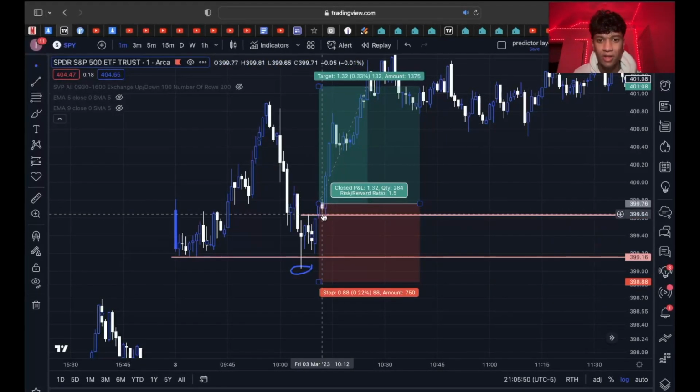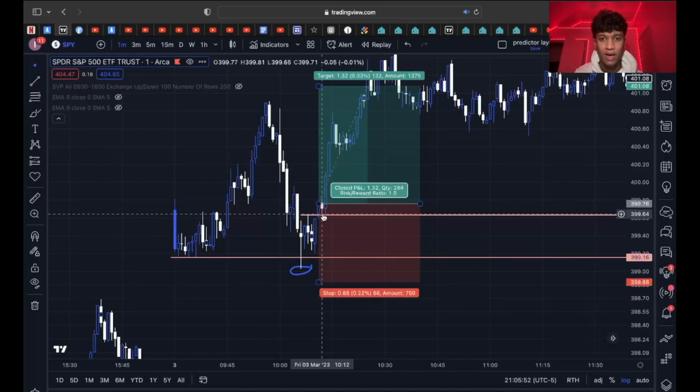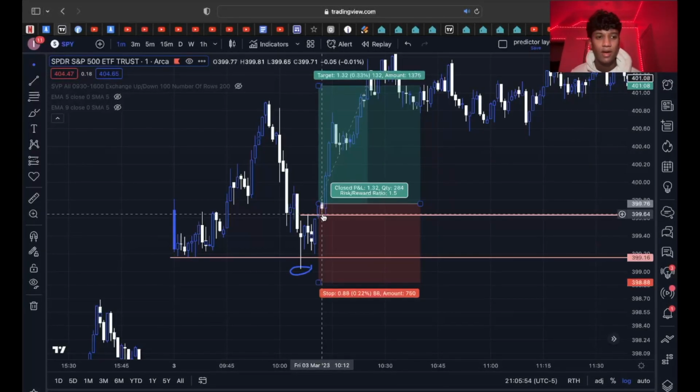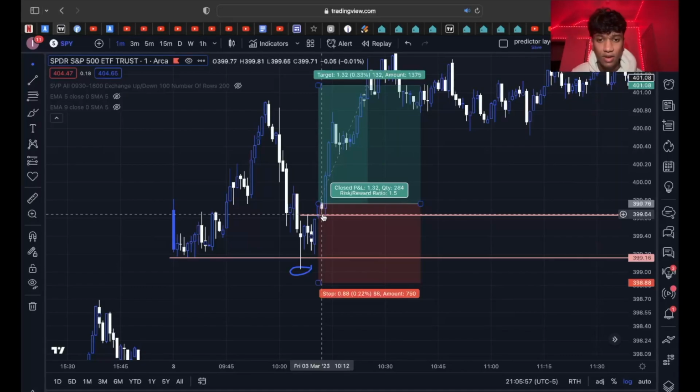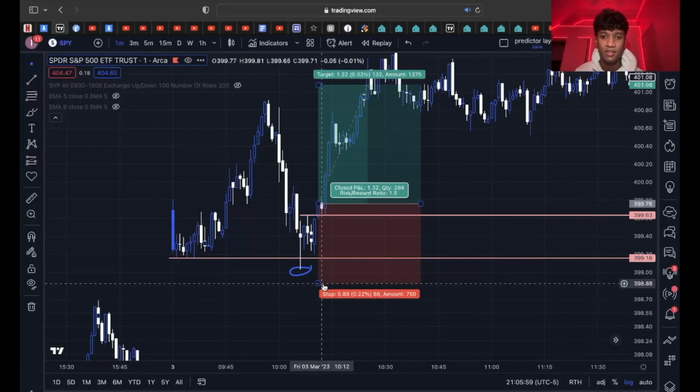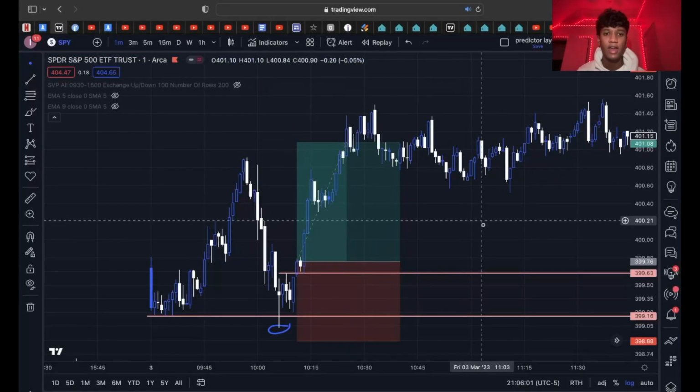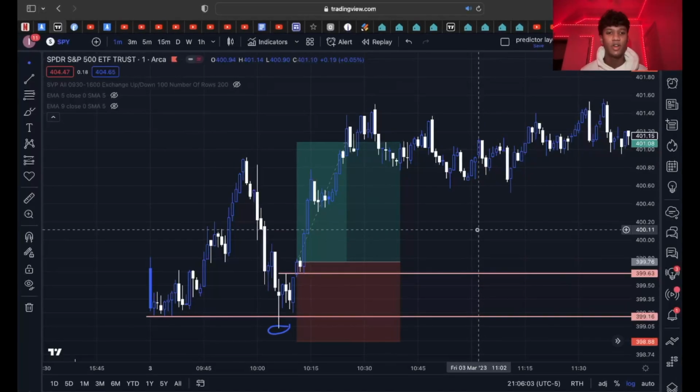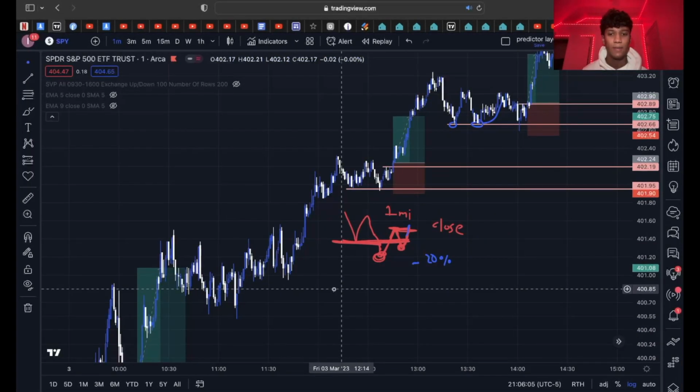You hop in, you're down maybe like $2, $5 max, depending on how many contracts you're in. Personally, I'd probably be down like $6 or $7 right here. Not even close to the end of my stop loss. Boom. Trade ends. You just made 2K for the day. And that's not even over. That was the first trade of the day.